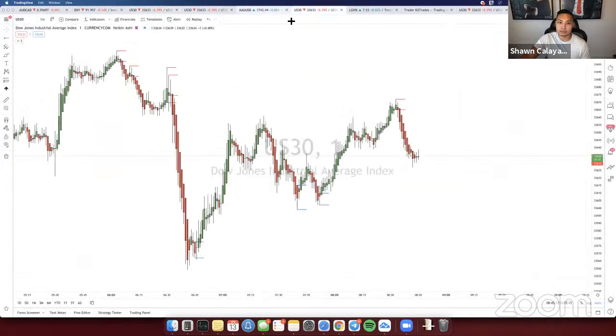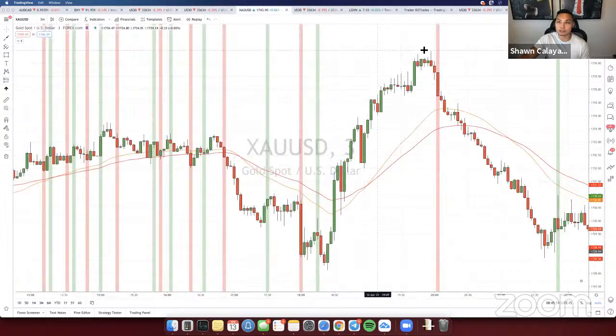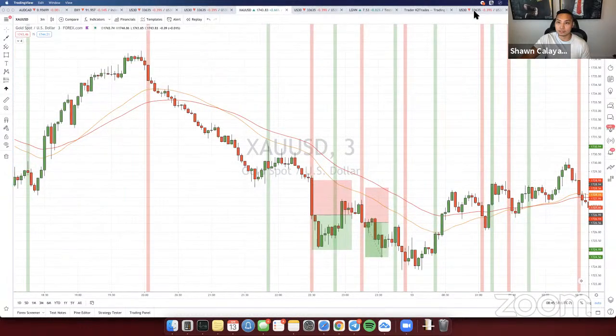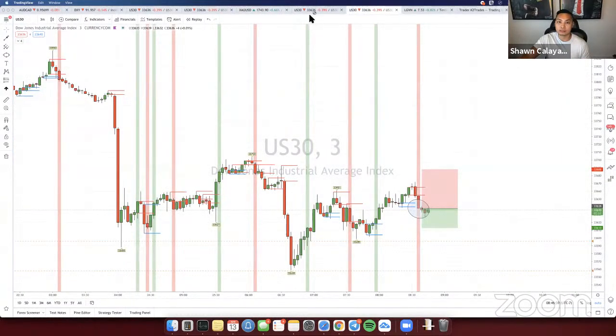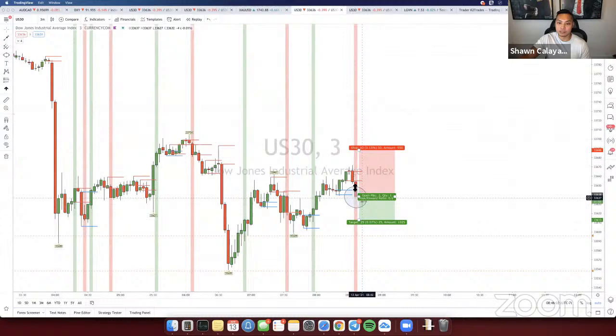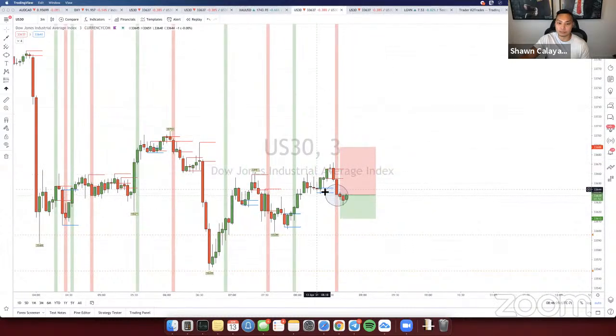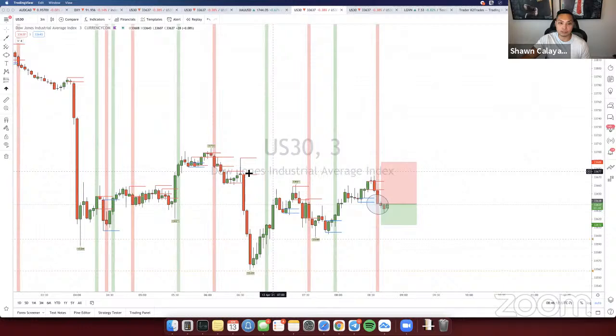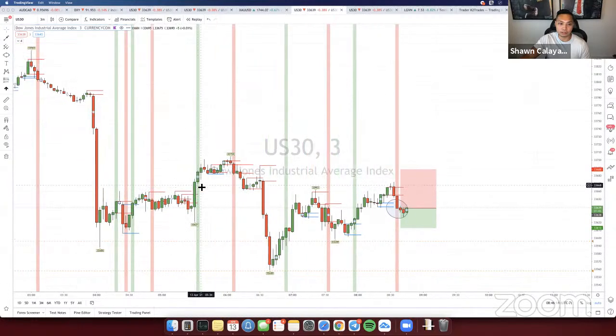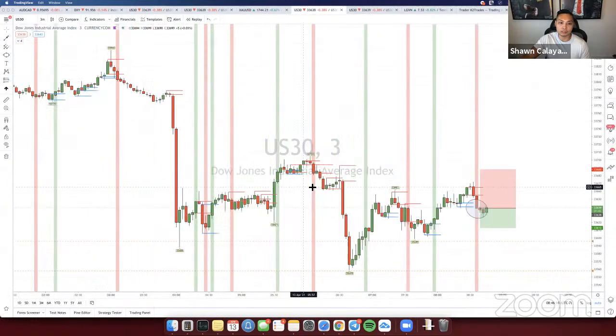But yeah, another reason. That's the reason why I wouldn't take this trade here just yet, Stanley, because I know you were asking about that. I wouldn't take that sell right there for this specific reason, because we're not sure if price is actually going to come down from this point. Obviously, there is an order block there, but there's no solid confirmation. For example, right here, there's an order block, and you could have taken this buy, but would we take it? Probably not.